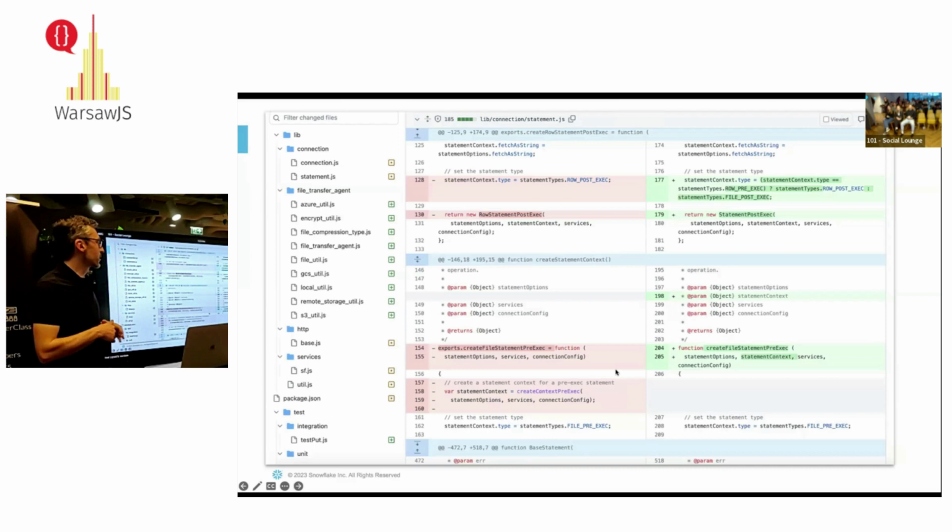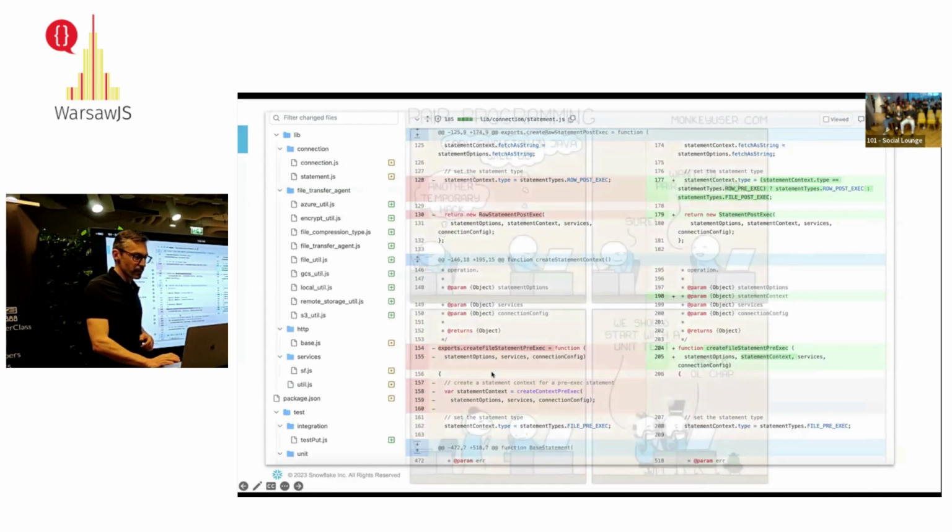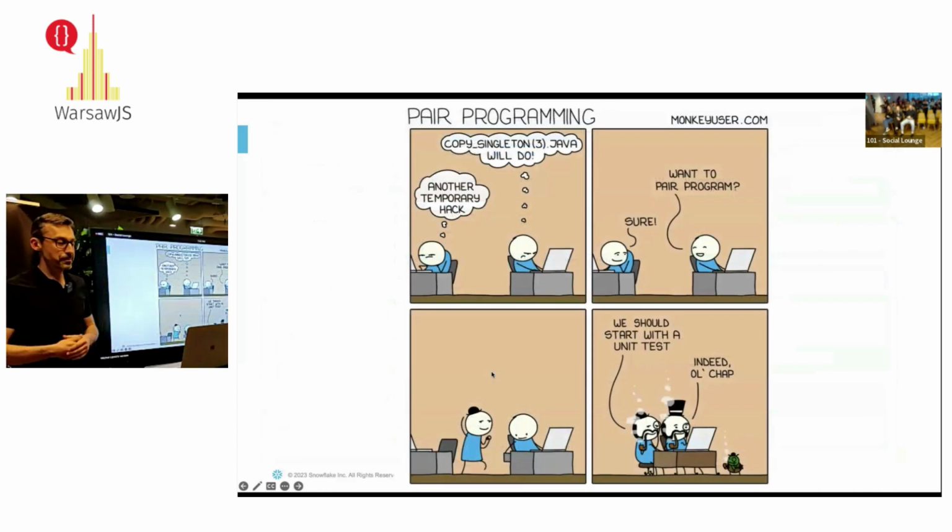Probably someone is already working on something else, waiting for review, and he or she has to go back to this PR and fix those issues, and it's taking a lot of time. This feedback loop is very, very long. So the question is, how can we do that sooner? How can we have this feedback loop shorter?